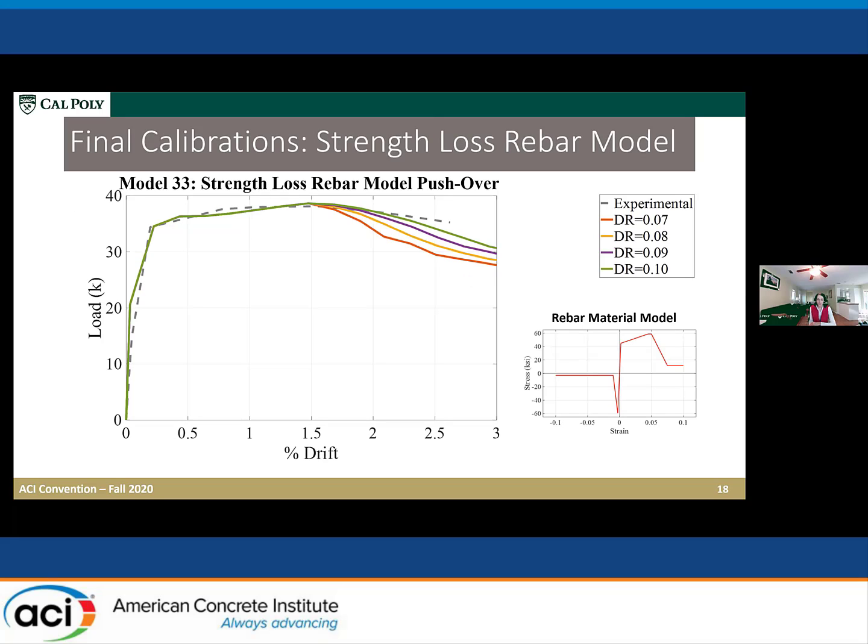They also did a little bit more adjustment with the strength loss rebar model with respect to the wall degradation by changing the rebar's post-peak negative stiffness slope by modifying the DR value in PERFORM-3D. So if you look at the small plot on the right, you can see the material model and where DR is defined. That is associated with the red line on the pushover, where they were using 0.07 for the original DR. And they found that if they modified that DR value to 0.1, they got a better match in terms of how the strength loss affects the global response of the wall. So that's what they continued on with.